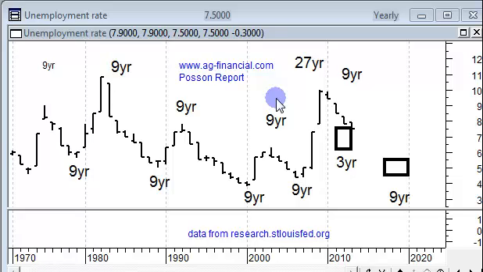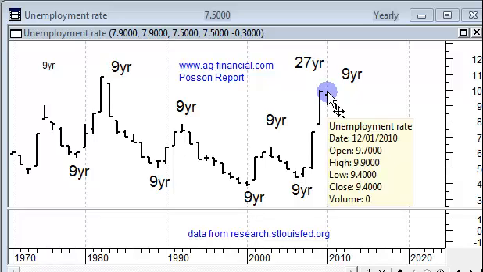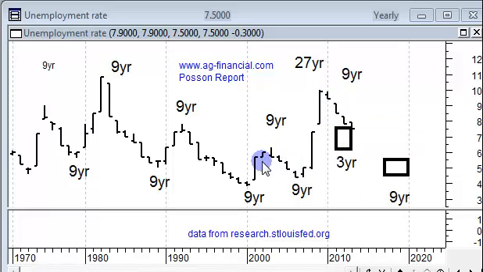So having used this for economic indicators, we can apply it to other business statistics or economic statistics such as the unemployment rate. Because if you're going into recession, unemployment should rise. So therefore, unemployment should rise about every 9 years. Well, here's a 9-year cycle. It's rather short, and its true high was a truncated high, just a little bit lower, as of 2010. This is another cycle that's running a little more normal amount of years. Here's another cycle. Here's another cycle.